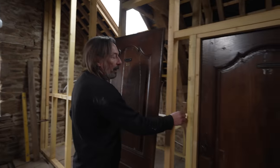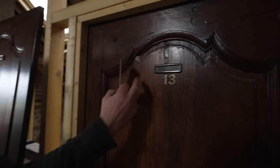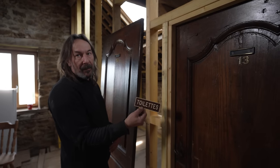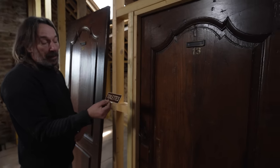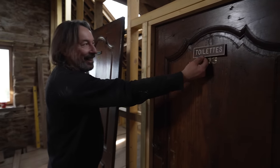I've got this as well from the convent. Oh yeah, toilet. We'll take that little tag off and put that on there. That sign was off the communal toilet. There was actually a communal toilet with shower, baths and toilets. So it makes perfect sense to put it on a communal toilet here. We'll stick that on there.